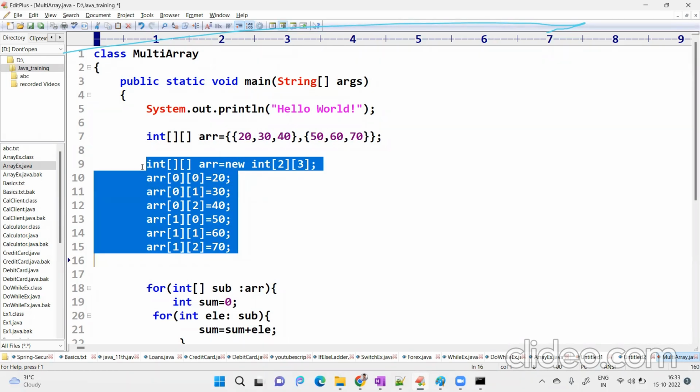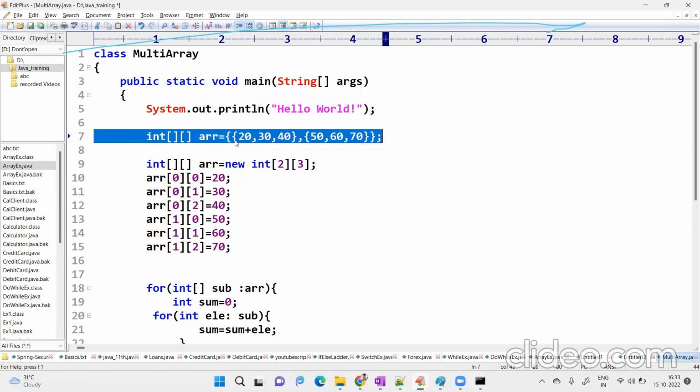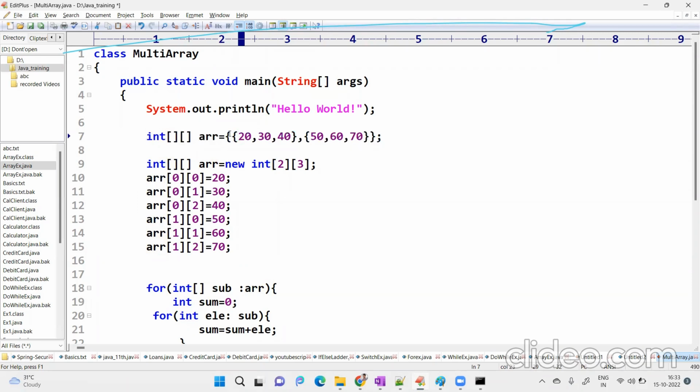Because this way is used whenever we know the size first and the elements later. But the first way is used whenever we know the elements beforehand. This is the array at inner position 0. Just check whether it is the same or not. Again the second position, and the total outer array. Is it clear? We have declared it in two ways. Yeah, clear.